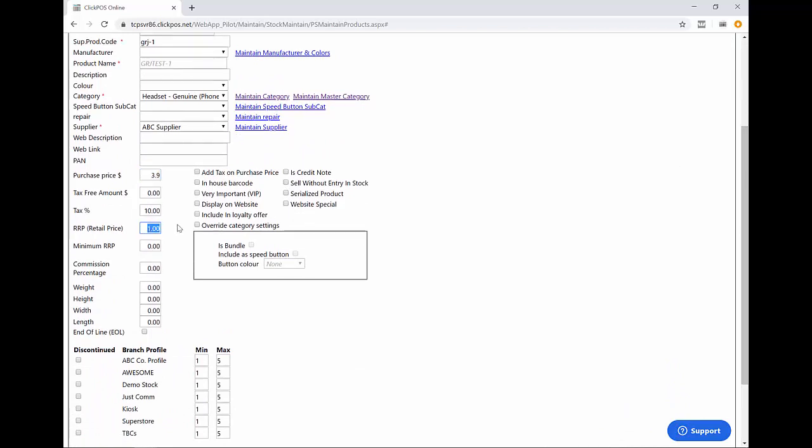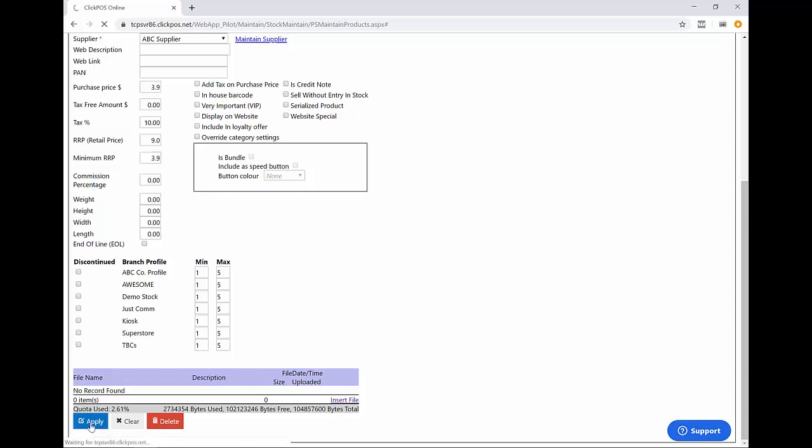And recommended retail price, which is the sale price, at $9 only. And the minimum recommended retail is the minimum you would like to sell this item for in case you offer discounts. So in this case, we'll sell it at minimum at the purchase price, which is our cost price.